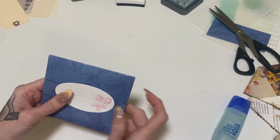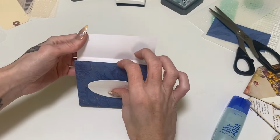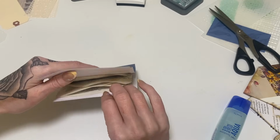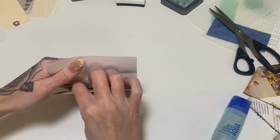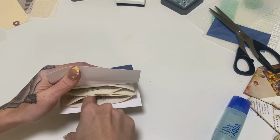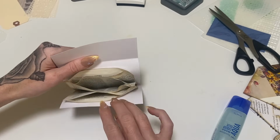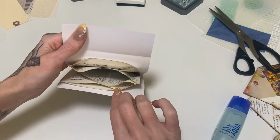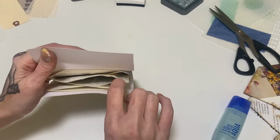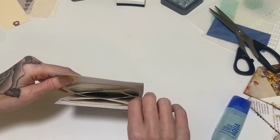There we go. And then, so now when you open it up and you pull it out, whoops, that got kind of glued together, but everything got kind of glued together. So that's okay, there we go. So then you open it and you have all of your pages that should not be glued together like mine are.